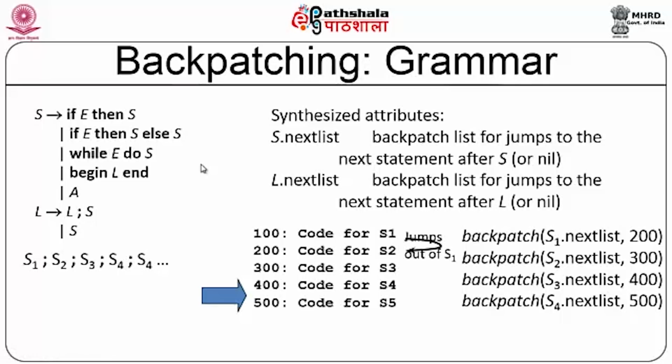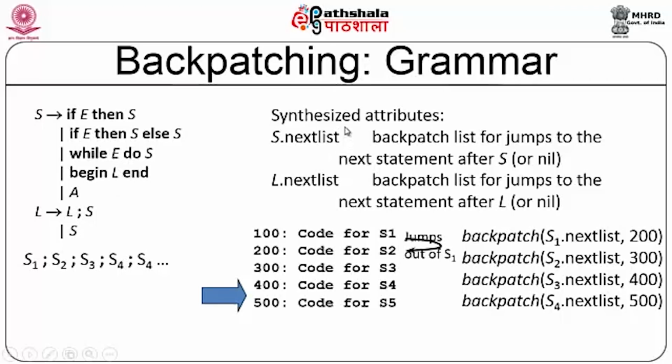So typically we know that expressions are part of your control flow statements. Therefore, backpatching has to be done for these control flow statements also. So here is the grammar which you are going to use. These we already know: while expression do statement. You will also have begin L end, or a simple A, where L can be L semicolon S or S, because it is going to be the Pascal syntax here.